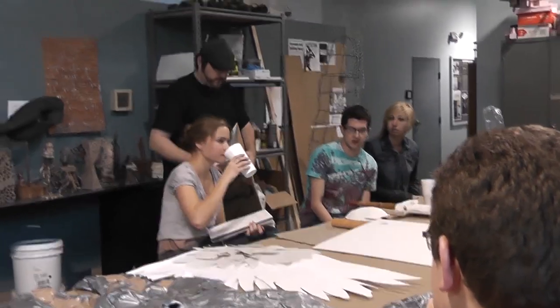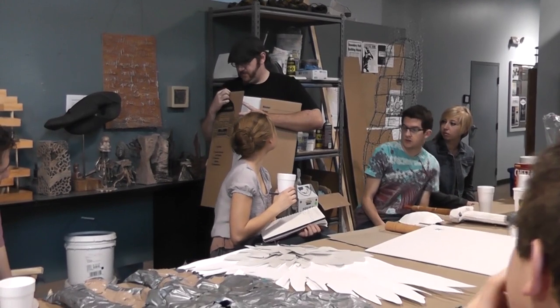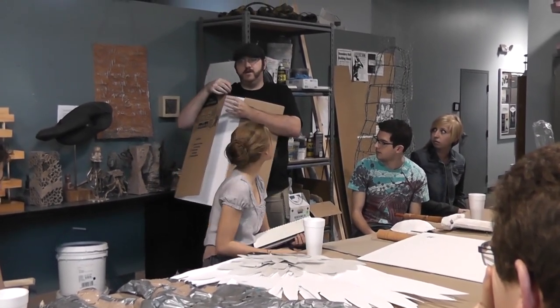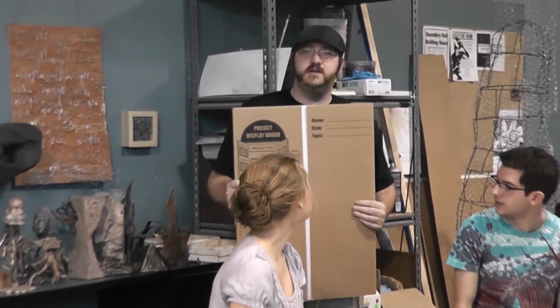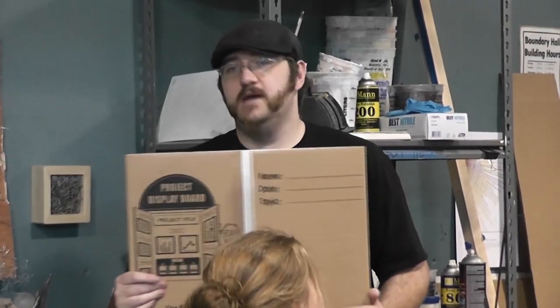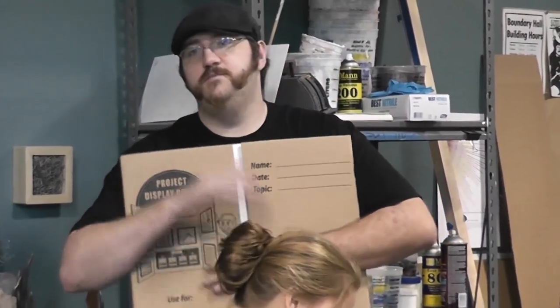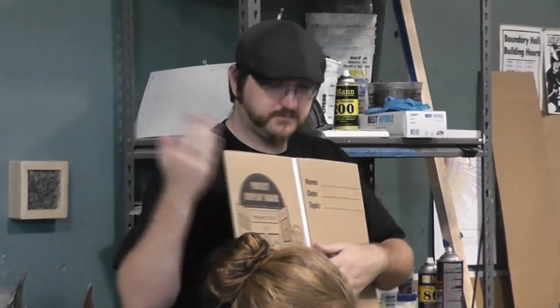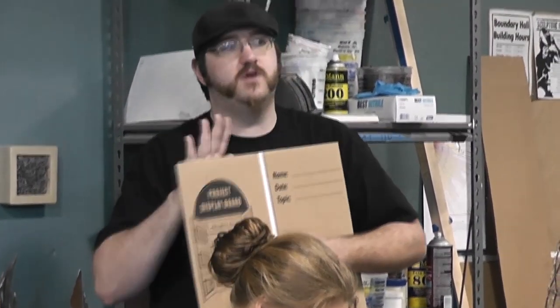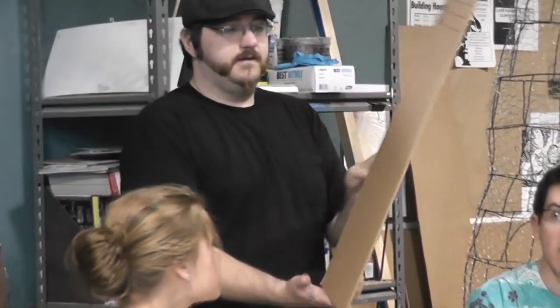Corrugated cardboard is called that because inside it's actually a bunch of little crinkles that give it space. It's also really cheap — you can get display boards at the Dollar Tree and boxes at liquor stores for free. There's lots of good stuff you can make out of both these materials as long as you take the time to do it. Really all it takes is patience: sit down, make a pattern, cut it out, and you can make really amazing-looking stuff out of paper.